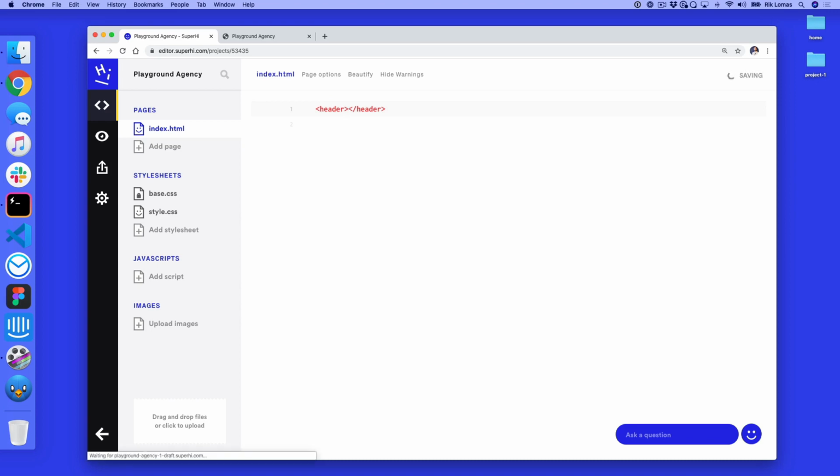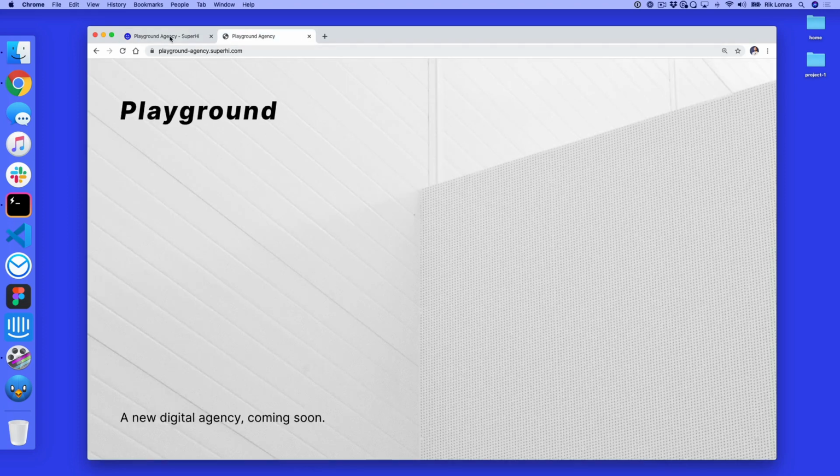Now, header tag uses these angle brackets and then some angle brackets with a slash. HTML tags are always kind of formalized. You'll always use a header tag for a header. You'll always use an H1 for a heading number one. There's a list of things online if you want to look them up. But in my header, what do I want to put in here? Well, unsurprisingly, what I want to put in here is Playground.